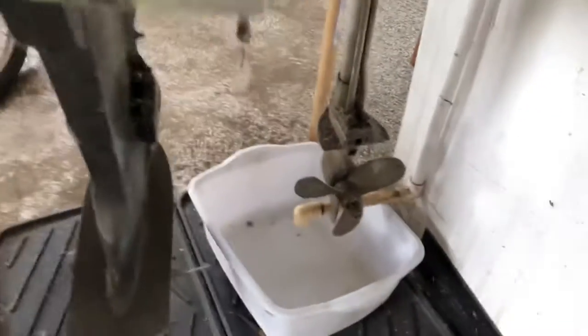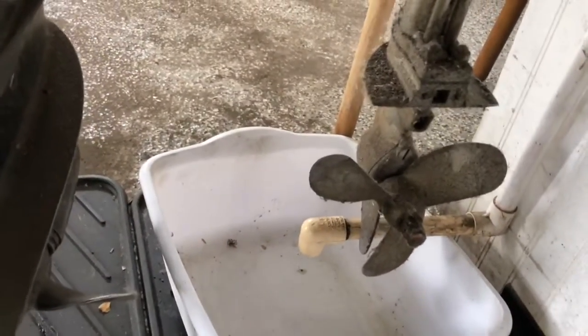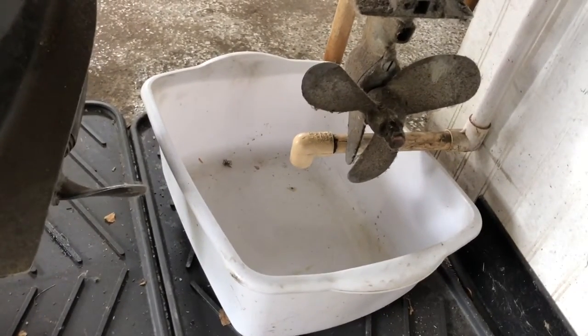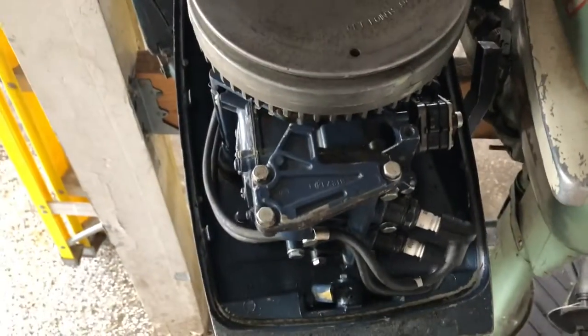But this motor right here is a Johnson 200. It's a little dirty. I'm cleaning it up and stuff, but this is the water inlet right there. Water inlet and the propellers. I have to clean it up. Here's the one I rebuilt a couple years ago, the time I rebuilt my Lawn-Boy. I rebuilt the engine. Really got good compression.